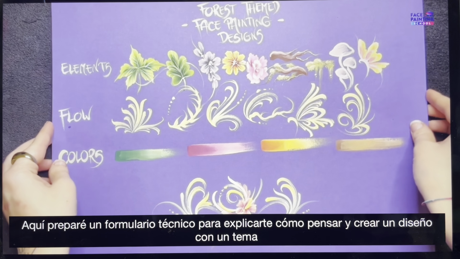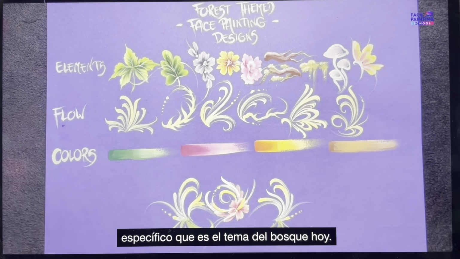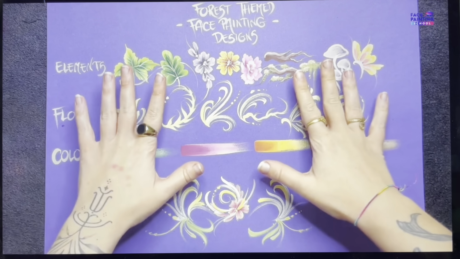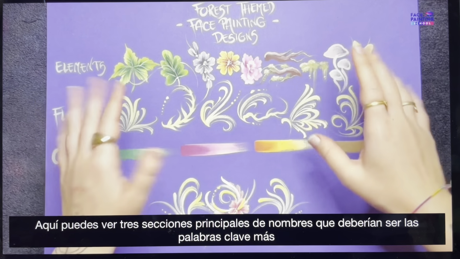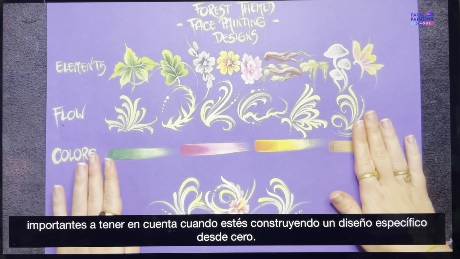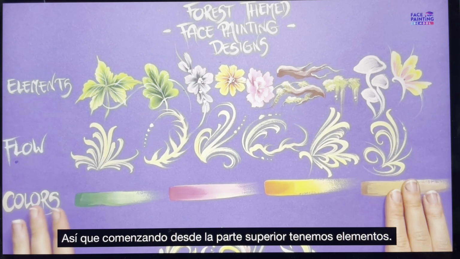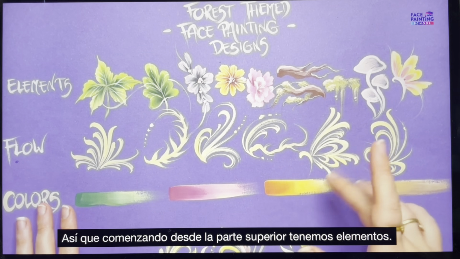Here I prepared a technical form to explain how to think and create a design with a specific topic, which is the forest theme today. Here you can see 3 main sections that should be the most important keywords to keep in mind when you're building a specific design starting from zero. So, starting from the top we have elements.